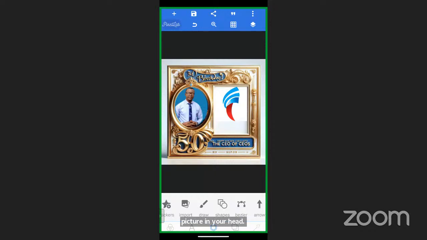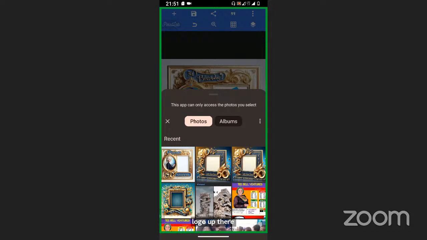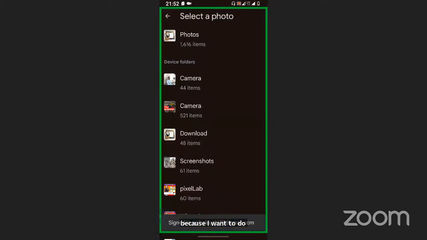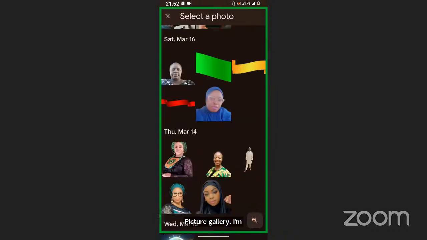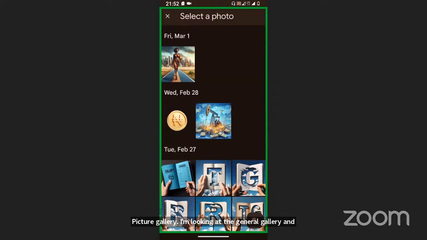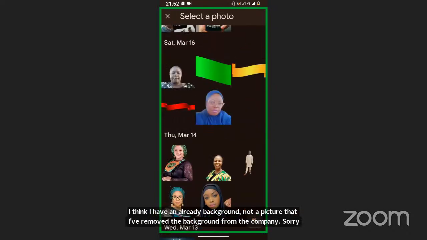Now, I'm going to import again because I want to do something. I'll go back to my picture gallery. I'm looking at the general gallery and I think I have a picture that I've removed the background from the company. Sorry, not this one. I saw it on download.